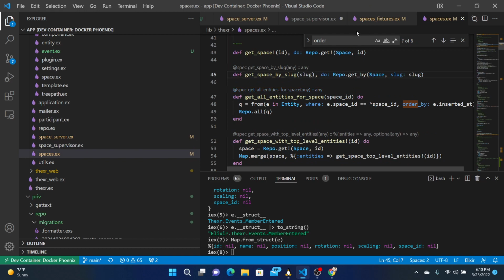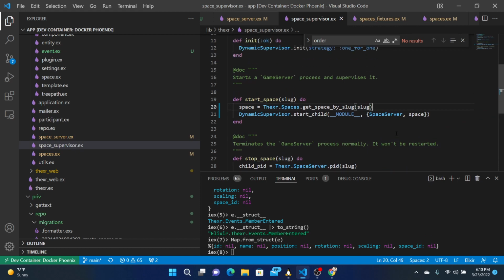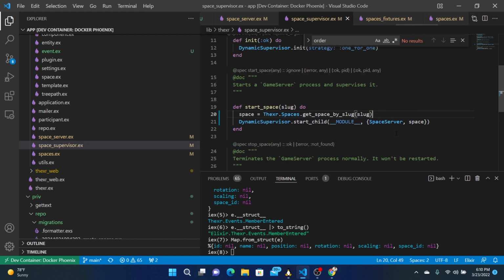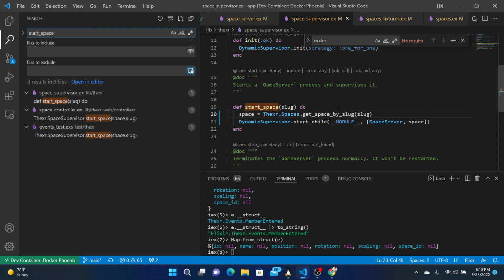Get by, which I think just gives you back the space. We'll give the space. So then we'll just replace anything that was using start space, which is fine. You just start space with the slug still.